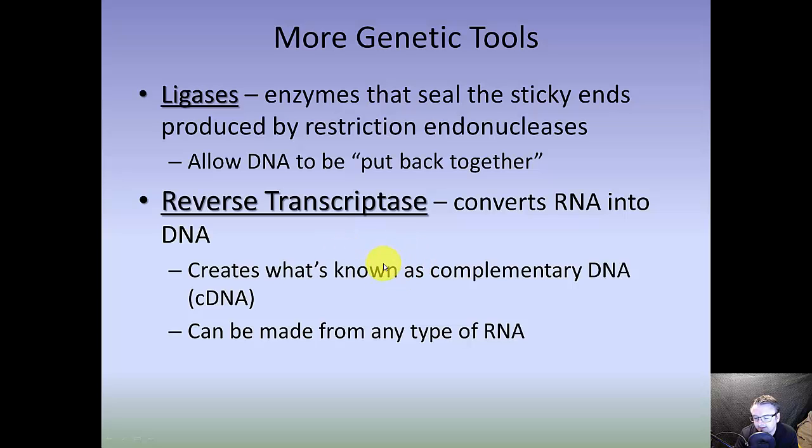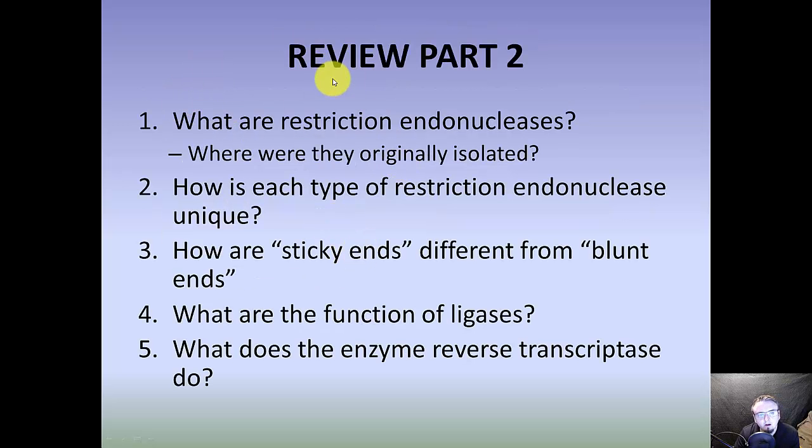So I don't want to get into that. That part's fairly technical, but that's what it does. Because that doesn't naturally take place, because you don't normally go from RNA to DNA, this gives scientists the ability to do that where it would otherwise be impossible. Now, there's a lot of reasons why you want to do that, and those get fairly technical. So it just suffices to say that converting RNA back into DNA is really important, and this enzyme gives you the ability to do that. So that's another really important tool there.